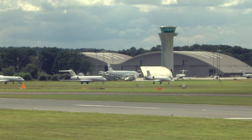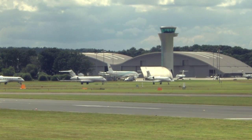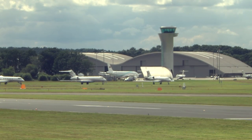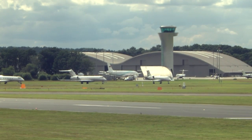So we've just done a bit of jiggling around because we're spilling over time a little bit. The next aircraft to display is airborne out of Fairford. He will be getting into position to come into display. We're anticipating it to be in 5 minutes time, but all things aviation are always fluid, so we might bring it forward. It's an aircraft that you do not want to miss. I think this is probably what a lot of people have been waiting to see. And this will be the arrival and demonstration and roll demo of the F-35.